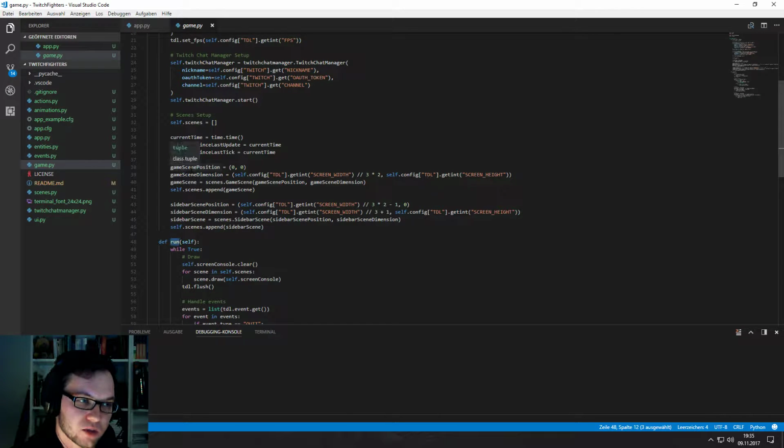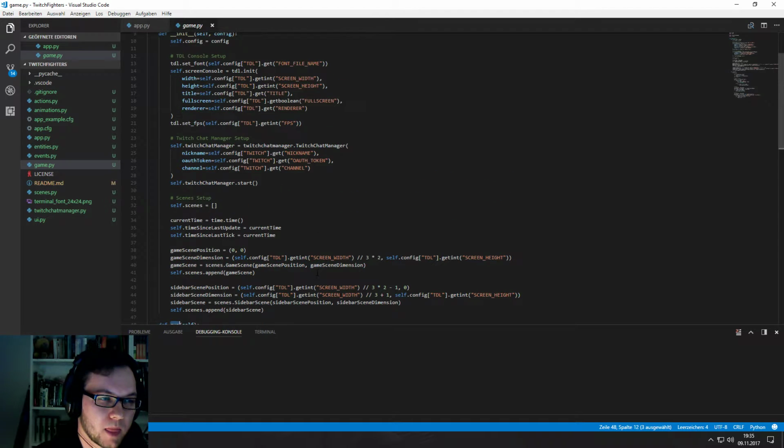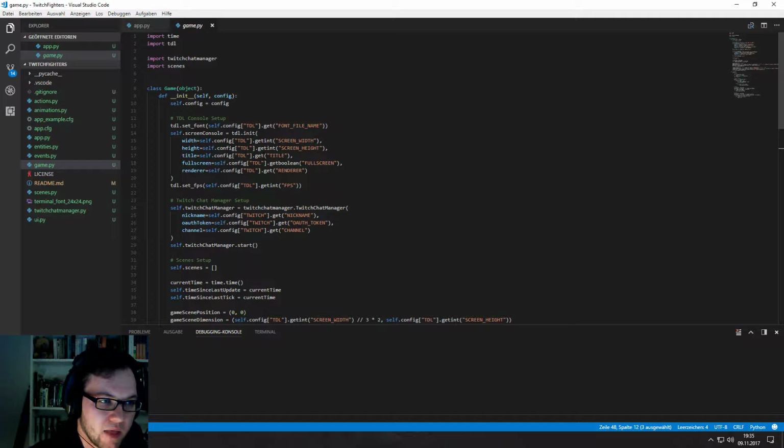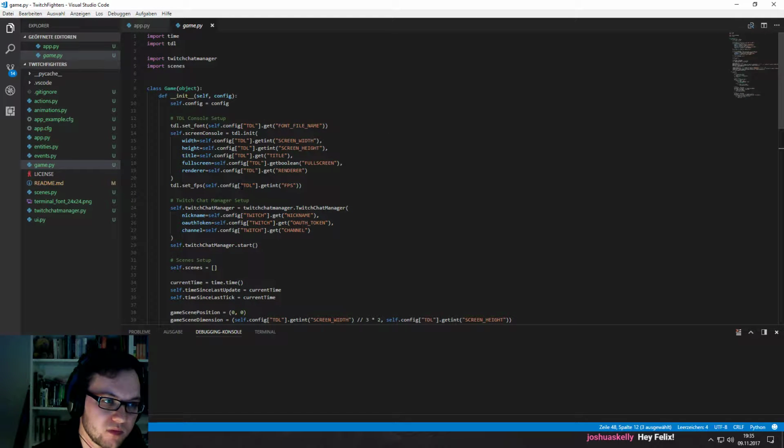So we have the game scene and the sidebar scene, so these two windows. I eventually have to refactor that a little bit, but maybe I do that off screen. And then we have the TDL console setup, so actually that's what you can see as the screen console here.